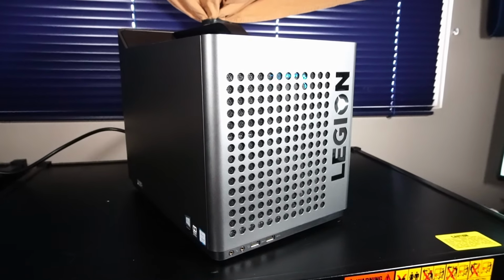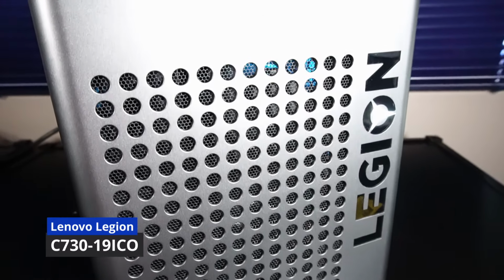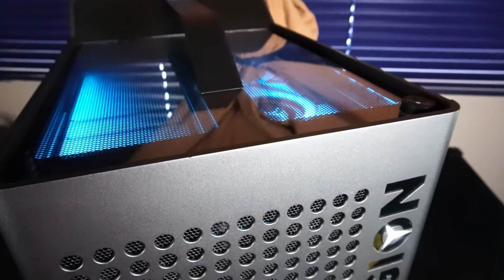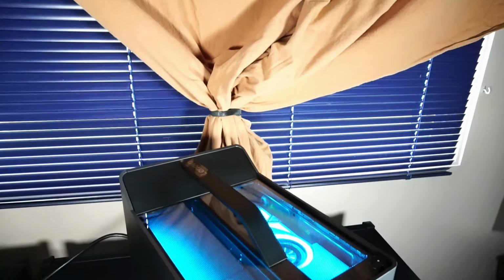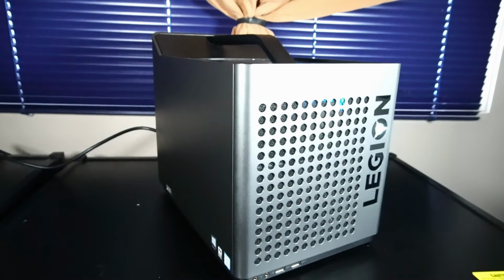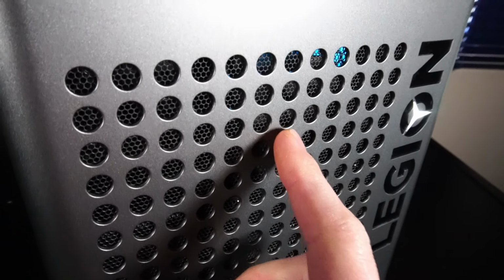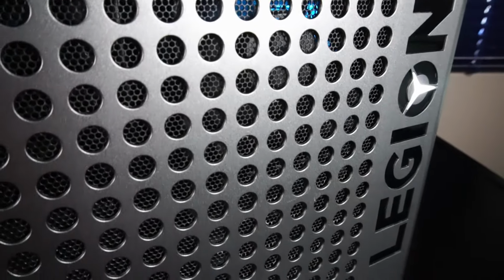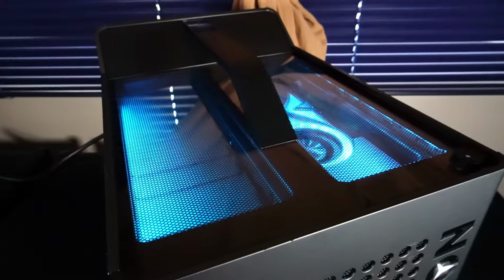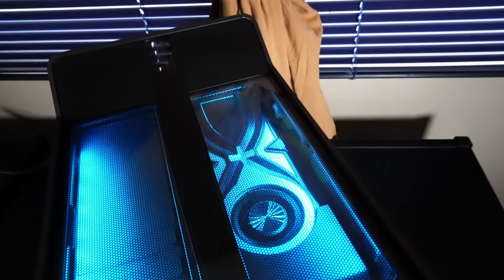And today on September 30th, 2024, we're taking a look at the Lenovo Legion C730 pre-built PC. Before we get into this video, I just want to say that I really like the design of this case. It's pretty cool. Even though there's a lot of metal paneling for air to come through this mesh grille, it's still a good sign for air intake fans. There's no tempered glass panel on either side, but there is a window on top that's illuminated by LED lights, and you can get a clear shot of the graphics card, which looks pretty cool.